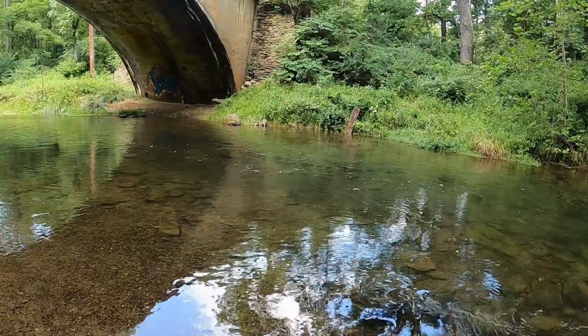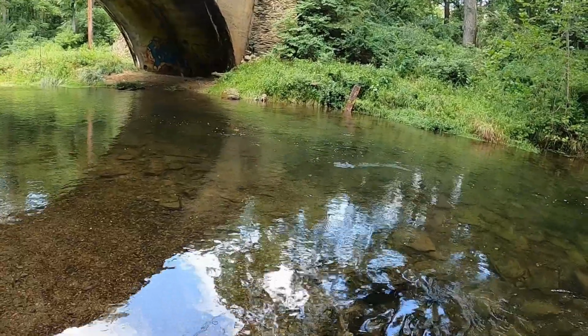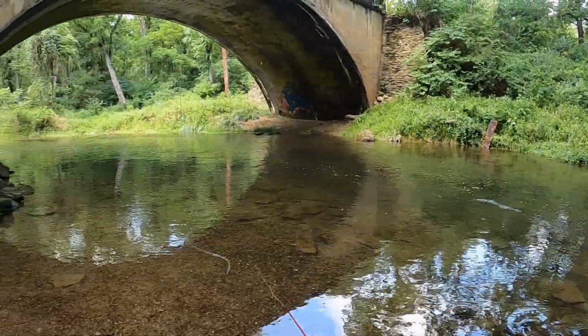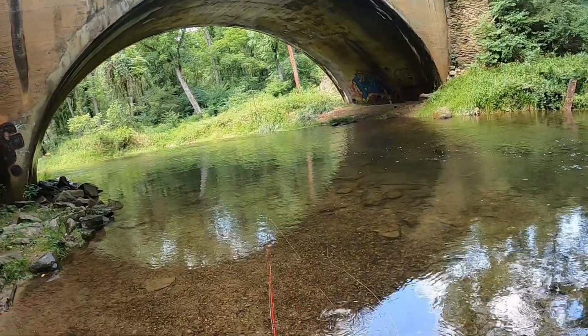Did he get the hook all the way in his mouth? I don't know how he did. It's a big hopper and a little fish. All right, well, he's off. He had it on there for a few seconds.